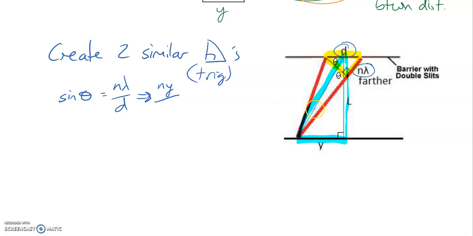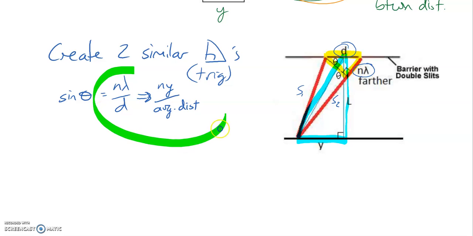Now the hypotenuse is actually the average distance. This is the average of the distance from source 1 and the distance from source 2. It's the average of those two different distances, so the hypotenuse is the average distance the light goes. So now we've connected the two triangles together, connecting the different properties and measurements. We're not going to go through the whole derivation, but if we take this expression and connect things together with some geometry, we get a few things that come out of it.